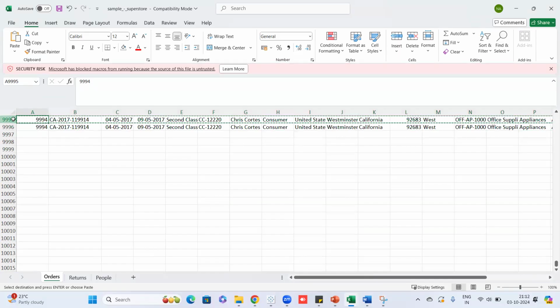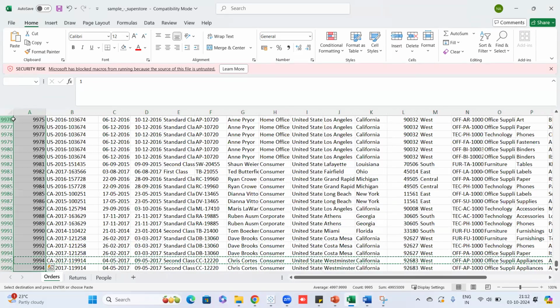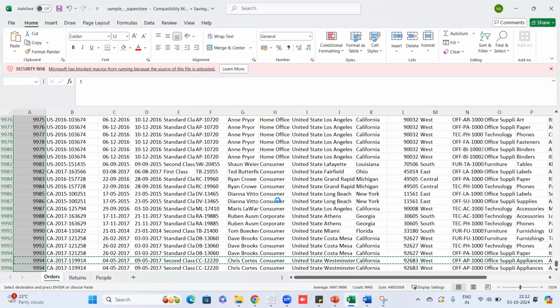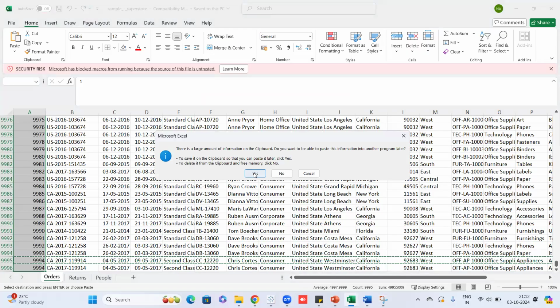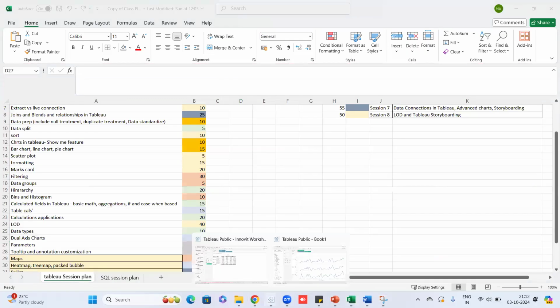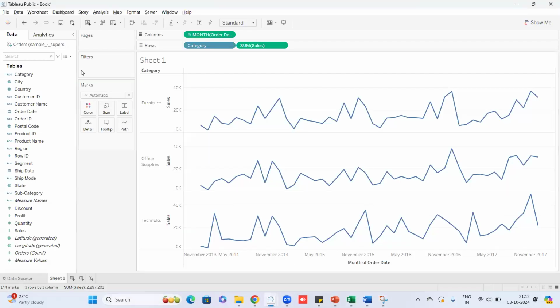So what this is doing for me? Now in my Excel, I have 995 rows of information. But when I created that connection in Tableau, the connection said that there were 994 rows. Now I have created an additional row in my Excel file. Now I will just say, okay, please go ahead and save this. Okay. Now I go back to Tableau.